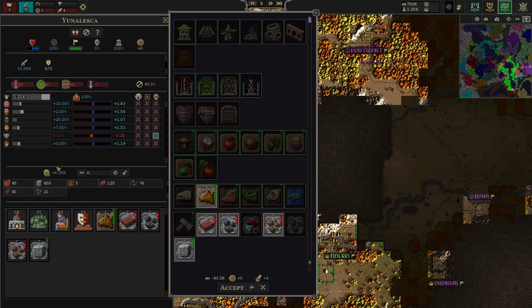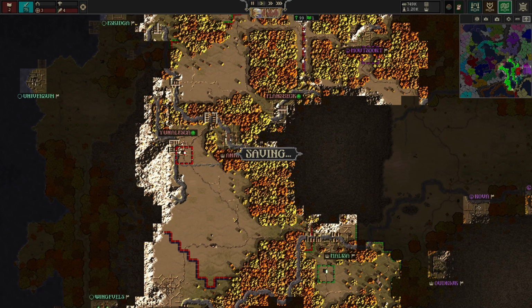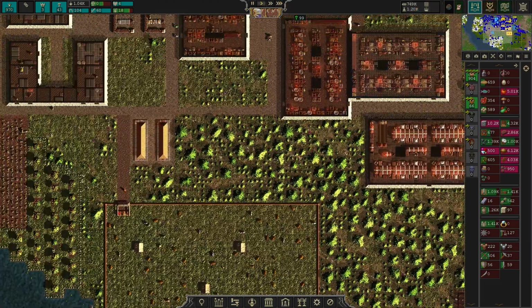Also, since we have more people, we get more taxes. Our people are pretty happy at the moment, so we can increase our taxes a bit. And now we get 25,000 denarii every day, which is a boatload of money. So we need to think about how to spend all of our money.